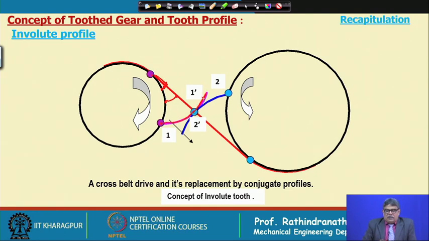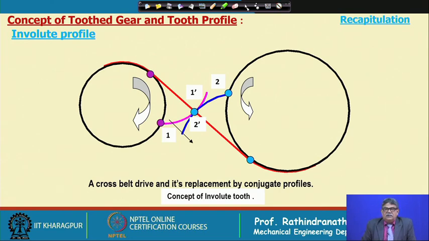Okay. Now, if we consider the same way a point here, then if we rotate in the opposite direction, it will be here, then when it is coming over here, like this, and gradually we will reach this. So, this is another profile, right. Now, if we remove this belt and allow these two profiles to drive the other, say suppose this is the driver and this is the driven, then while it is rotating like this from this point to this point, this will be pushed as it was in the cross belt.